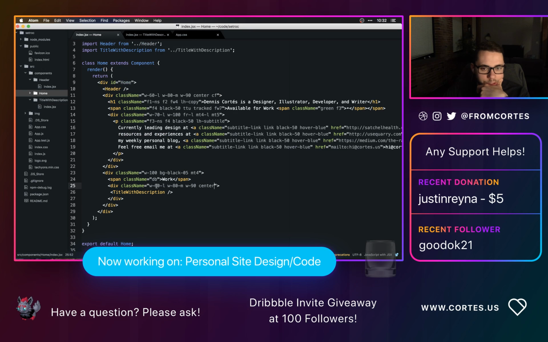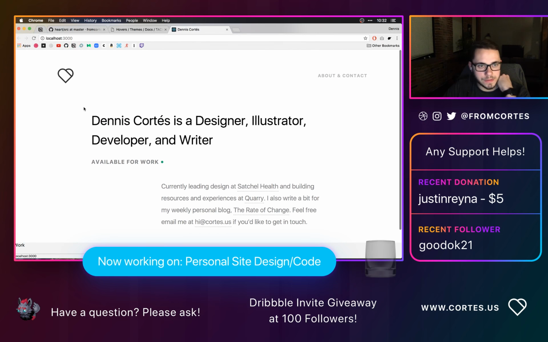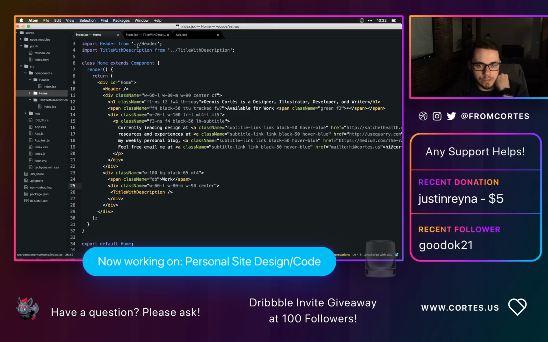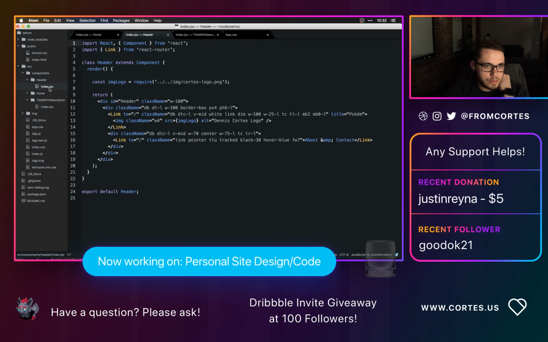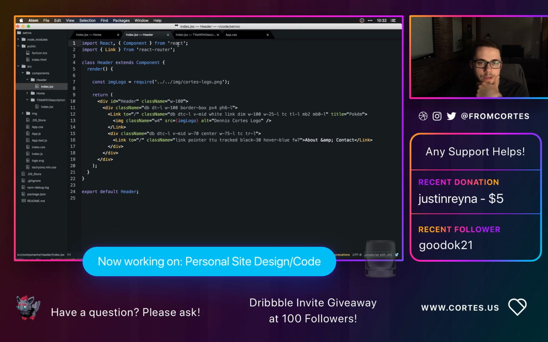I'm gonna change the width because we're probably gonna need more room than this, so we're gonna have it aligned to the header. So let's see how we're doing that here. And again with the syntax highlighting, I don't know why it keeps changing.